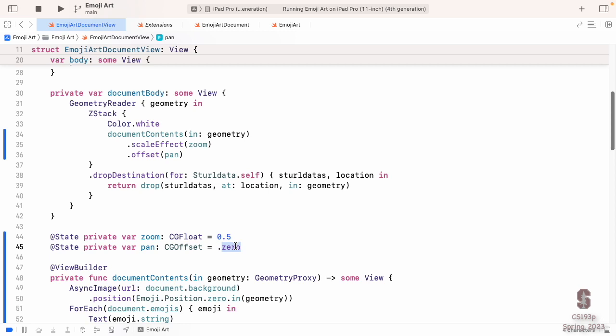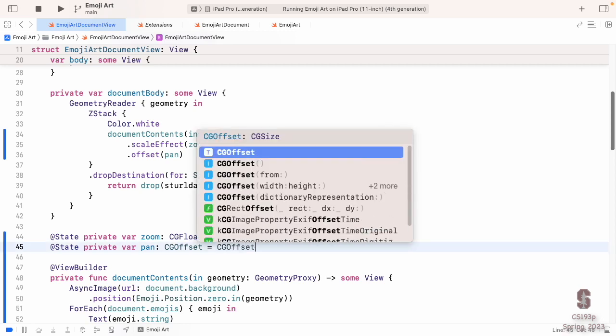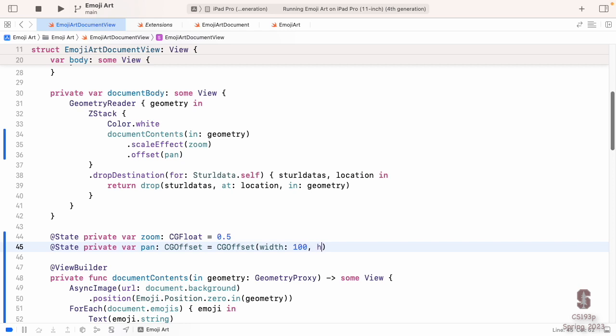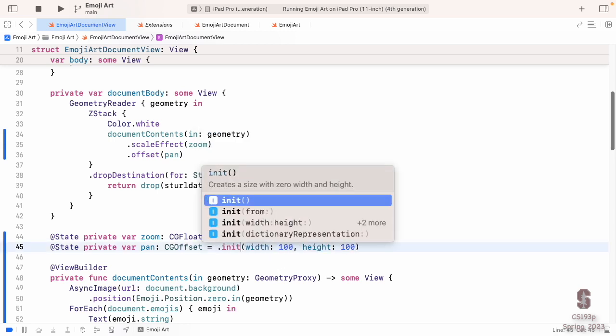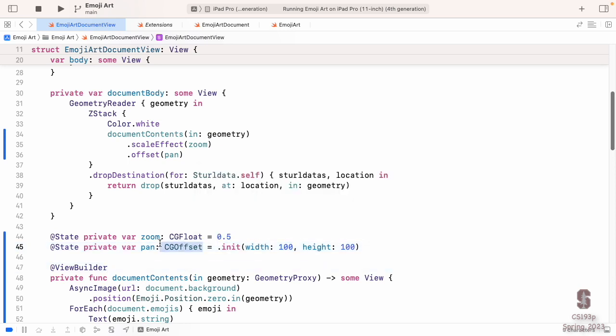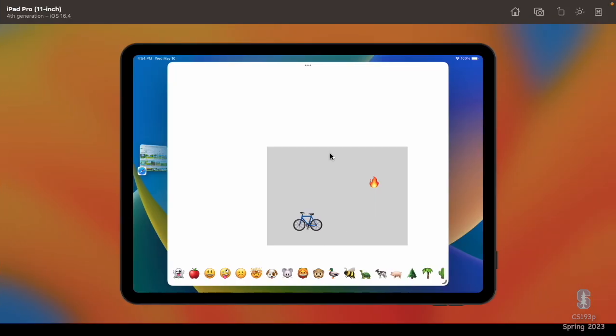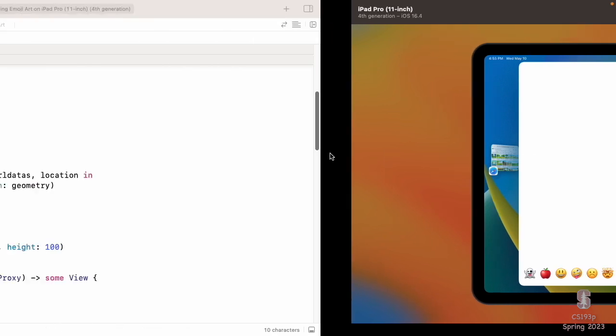How about the offset? Let's make our offset be CGOffset width 100, height 100. This is CGOffset. Notice it's a typealias, so it works just as well to say CGOffset there. I could also say .init, because I did explicitly type this, so we can infer that the init to call there is CGOffset's init, which is CGSize's because of our typealias. See if that works. Yeah, it did, right? Offset 100, 100, and remember, 100 is down. It went over 100 and then down 100 because this is all happening in our iOS upside down system. So it's definitely working. This is great.